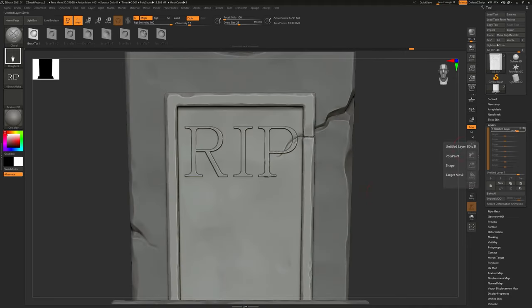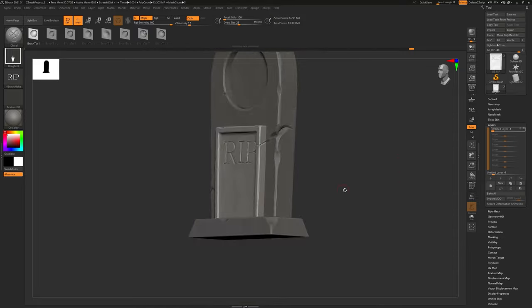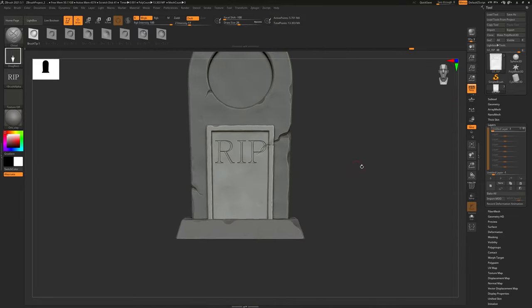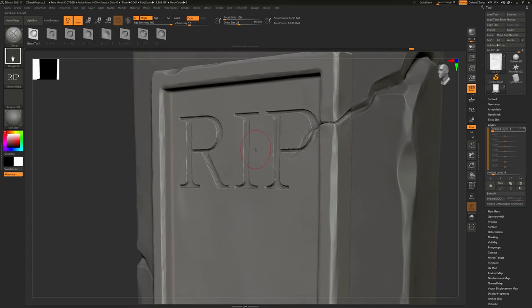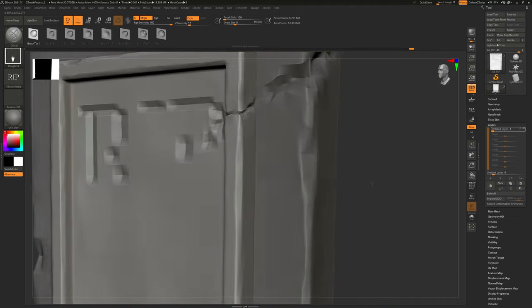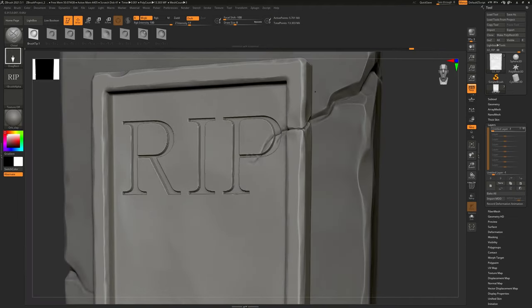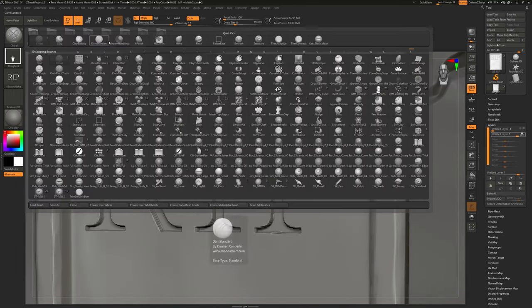What I can also do is set this from positive to negative, and it cuts that text in. So that's more in line with what I would expect to see. So once I do this, I would probably bake this information down once I'm good with it. Or I can just continue to sculpt. I can make a new layer, or I'll just record. Let's make a new layer. I'll make a new layer, and I can record and sculpt detail onto it.